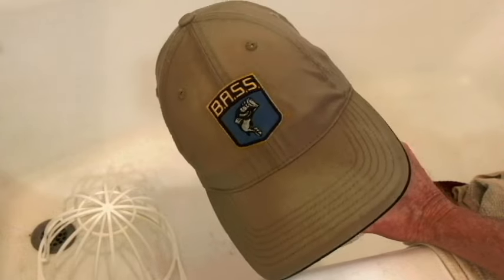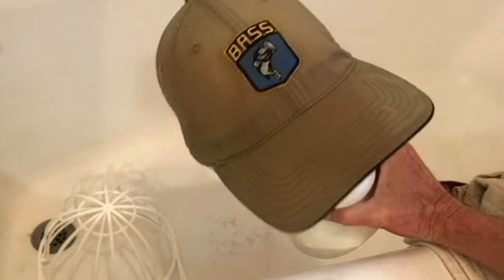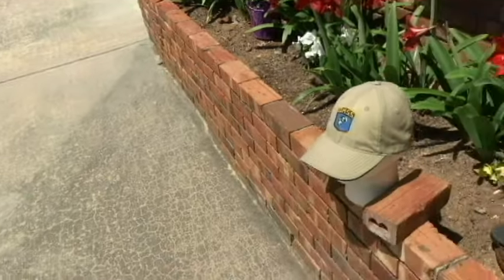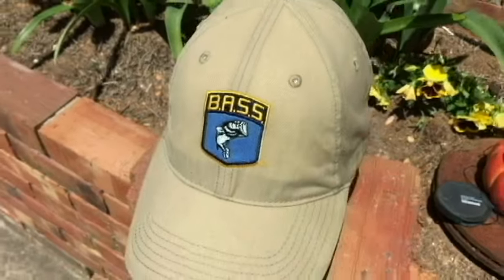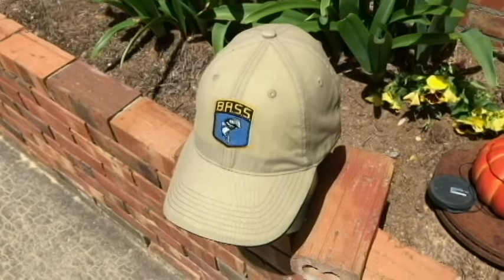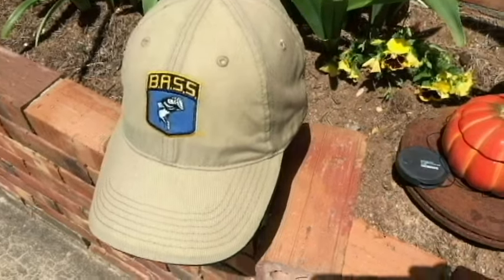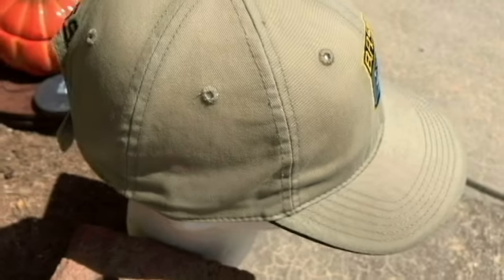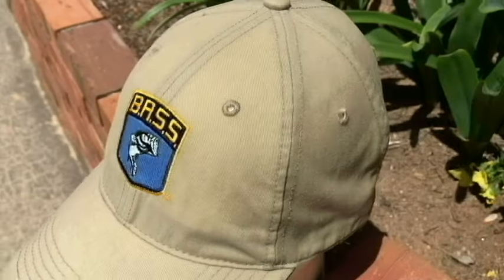Alright, that's all we're going to do. I'm going to take it outside and let it dry in the sun. I'm thinking maybe at least four hours. We've got some overhead sun and it's about 70 degrees here — it's noon, so I'm going to let it sit out and probably come back this late afternoon and take a look at it. I'm sure it'll be dry by then. Hopefully it will hold that shape when it dries.